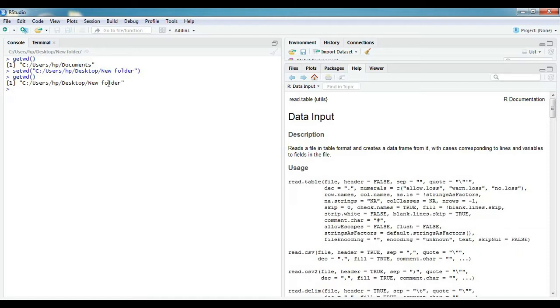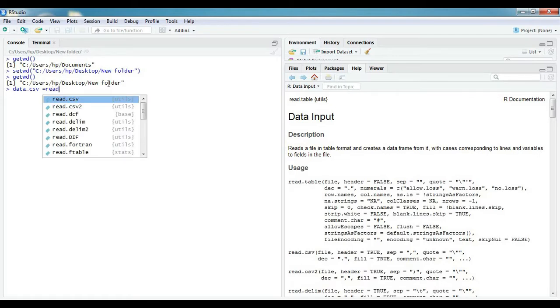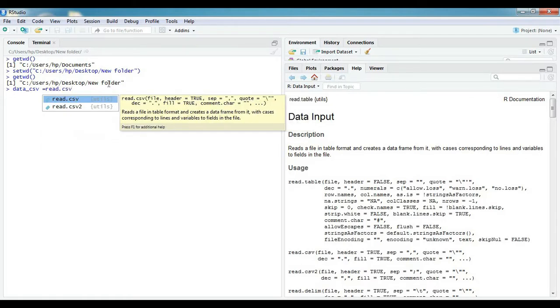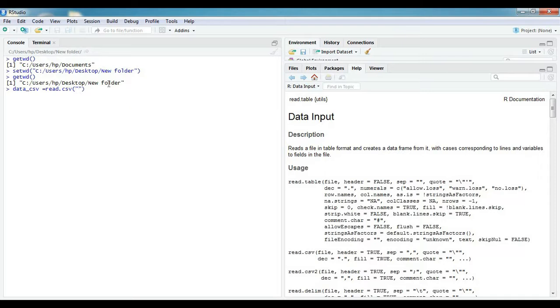So now we'll go ahead and read our CSV file using the read.csv function. As we have already discussed, the read.csv function gives the output in data frame format. We want to give the name of that data frame as data_csv. And now we'll use the read.csv function, and in the argument we will pass the name of our file.